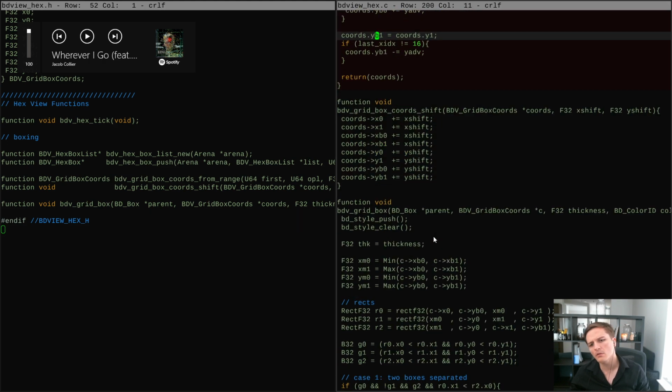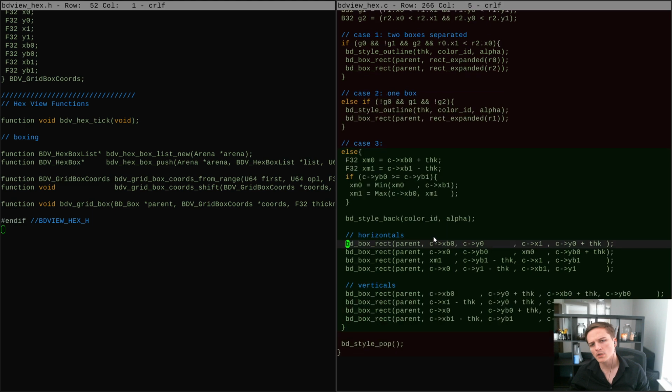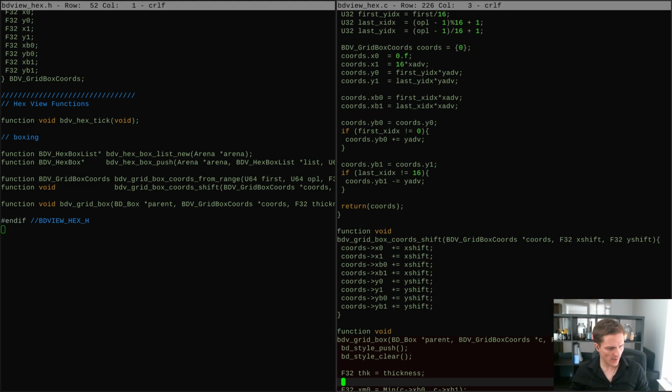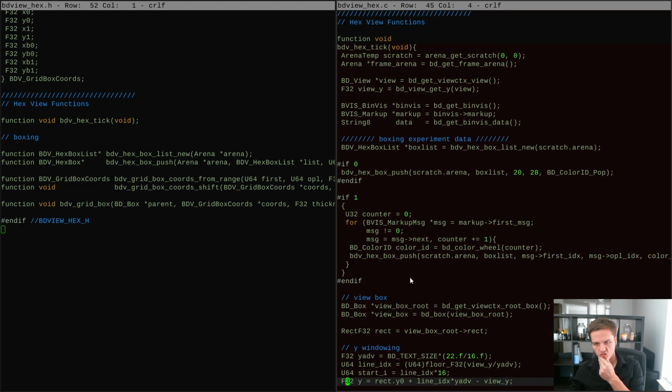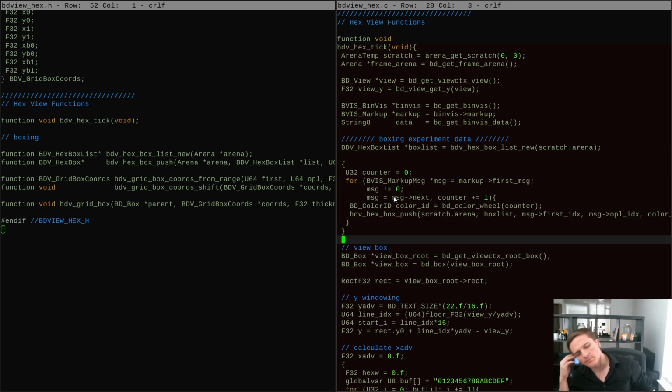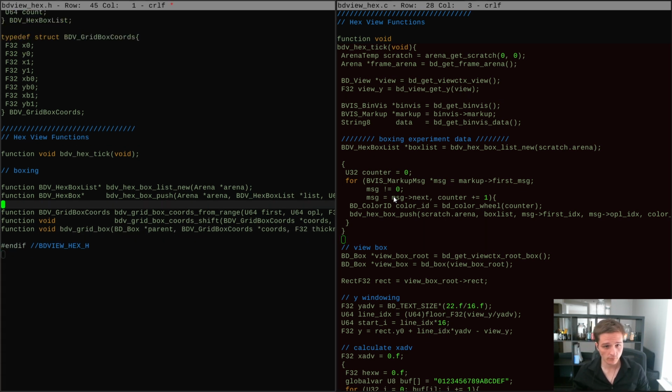Okay, so I think that's a good spot to stop for today. Basically, we finished getting the optimized render for the boxing working correctly, and then factorized it to be nice, so I can now deal with it a little more easily in the future. Some other stuff I still want to handle are being able to draw arrows. That's going to be a whole thing, so I don't even have the ability to do good triangles right now. So I want to be able to draw arrows.